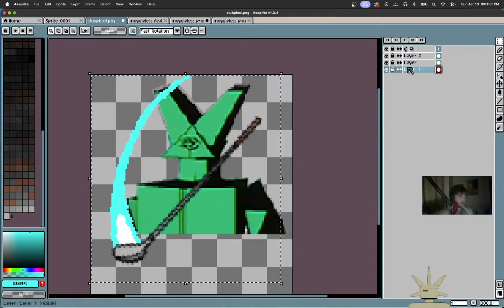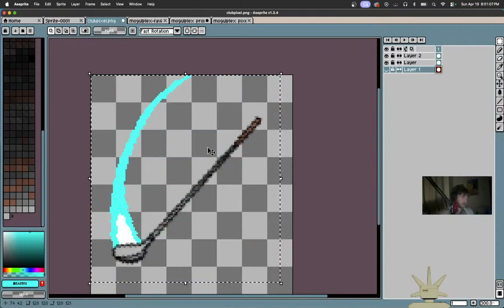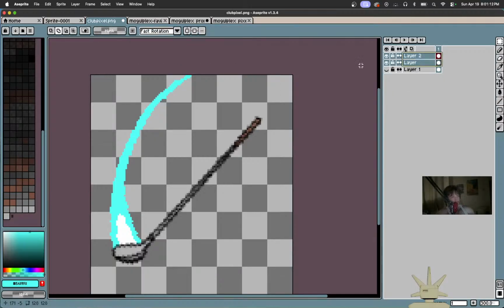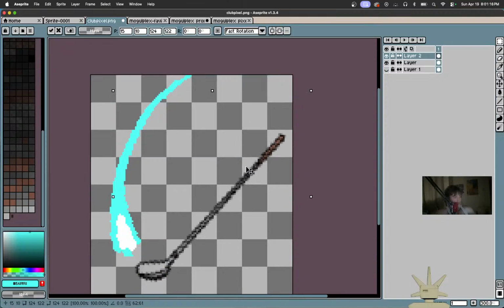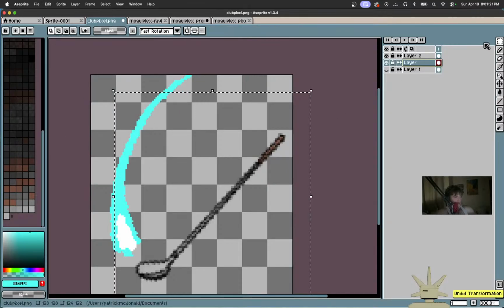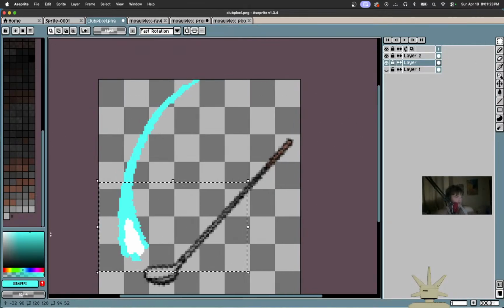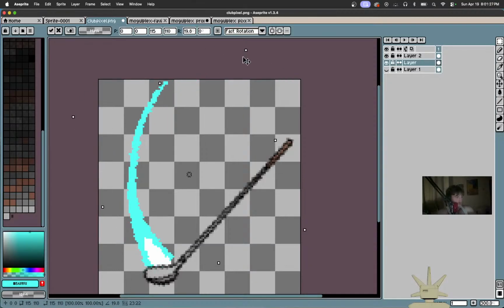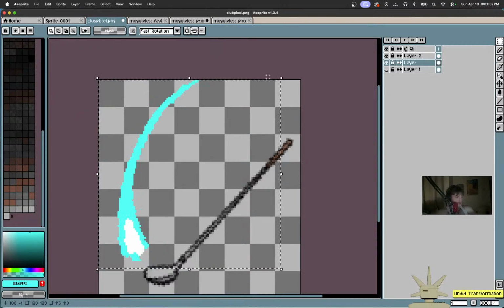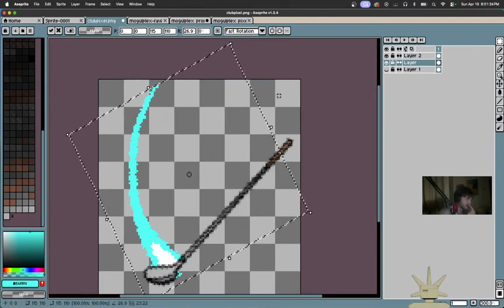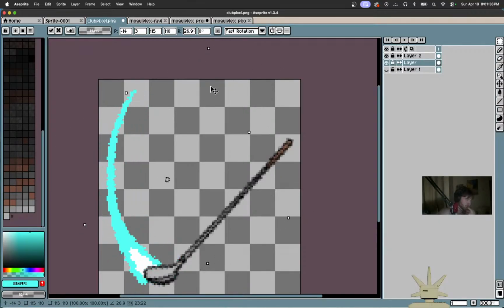Oops. What about this? Does this look stupid? Kind of. I really wish I could move both these at once. This is driving me crazy. Like, how? Okay. What the hell? Oh, it's a center rotation. That's kind of cool. Okay, so we're going to want this to be like over here, though.